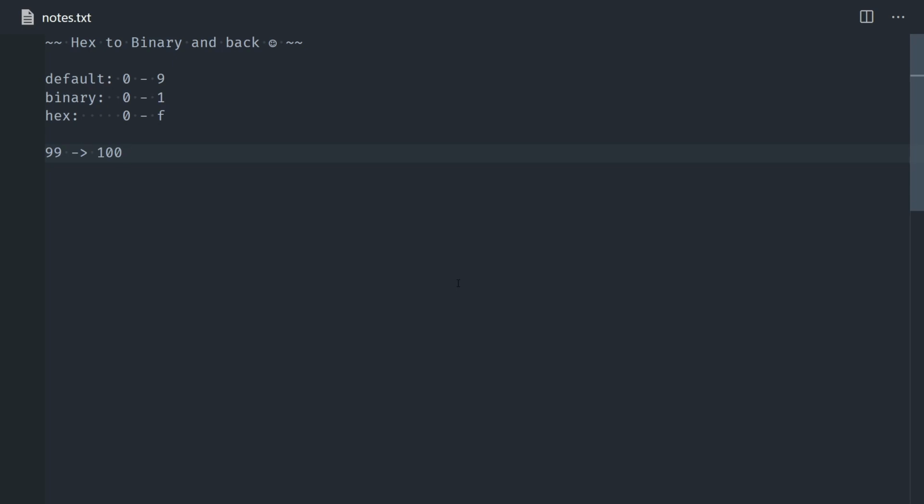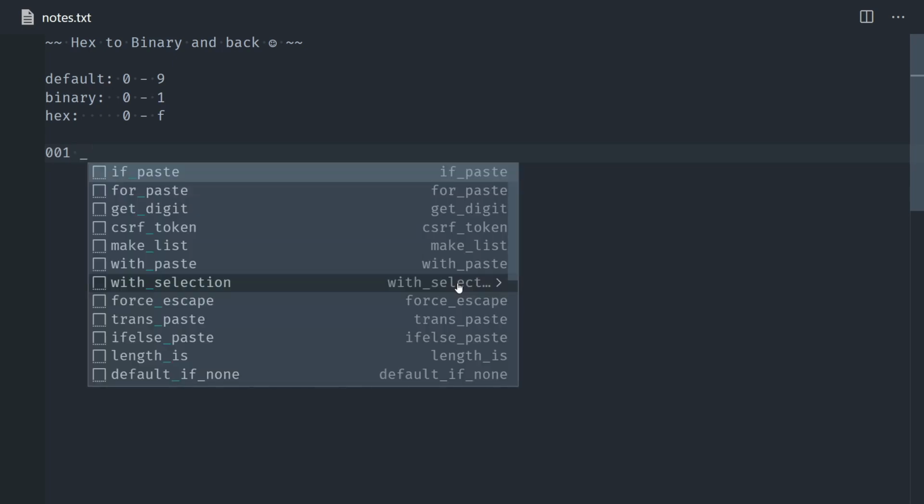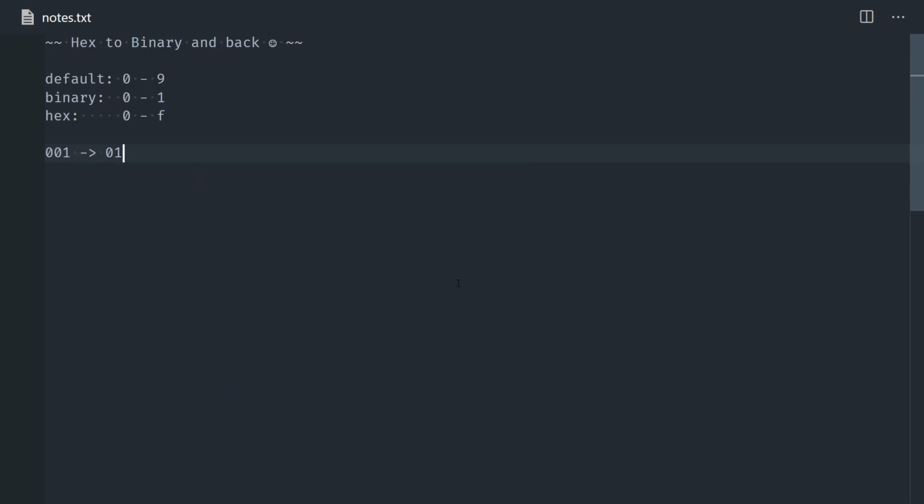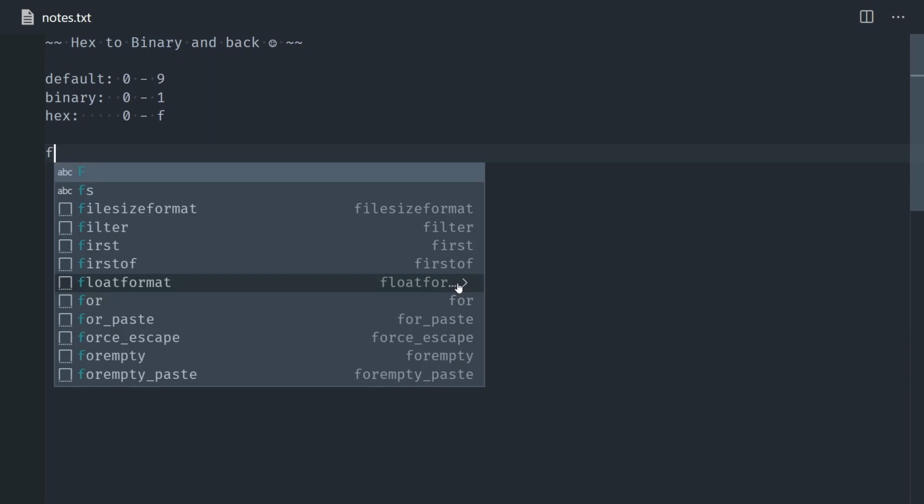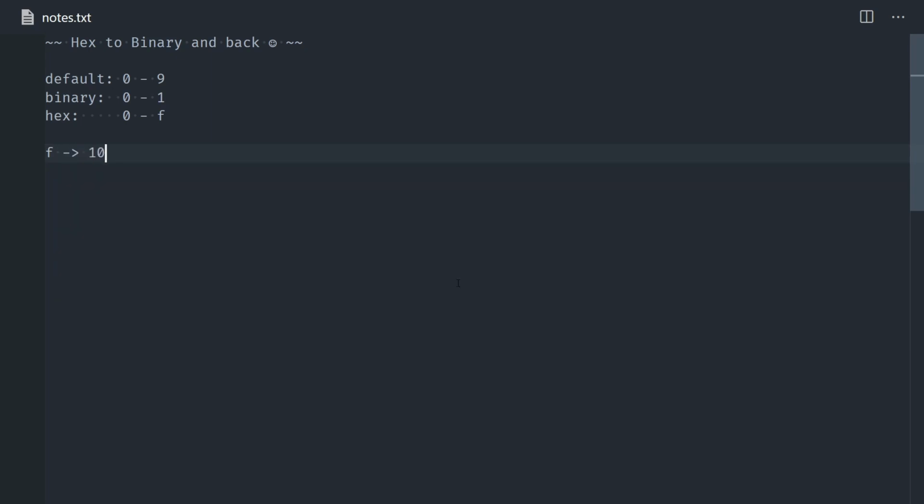and that pushes it up. So in the case of binary, we've got 001. Well, this then becomes 010, or we could remove the zeros: 1, we add 1 to that, and that becomes 10. And again, with hex, let's say we have F. This will then become 10. And let's say we have FF, we add 1 to that, and that will become 100, okay? So that's kind of how the number systems work, counting up.